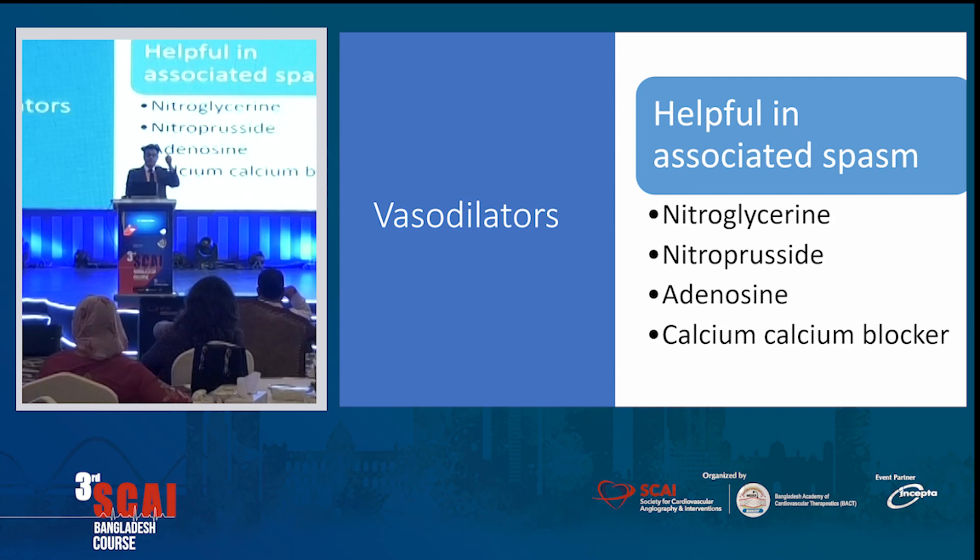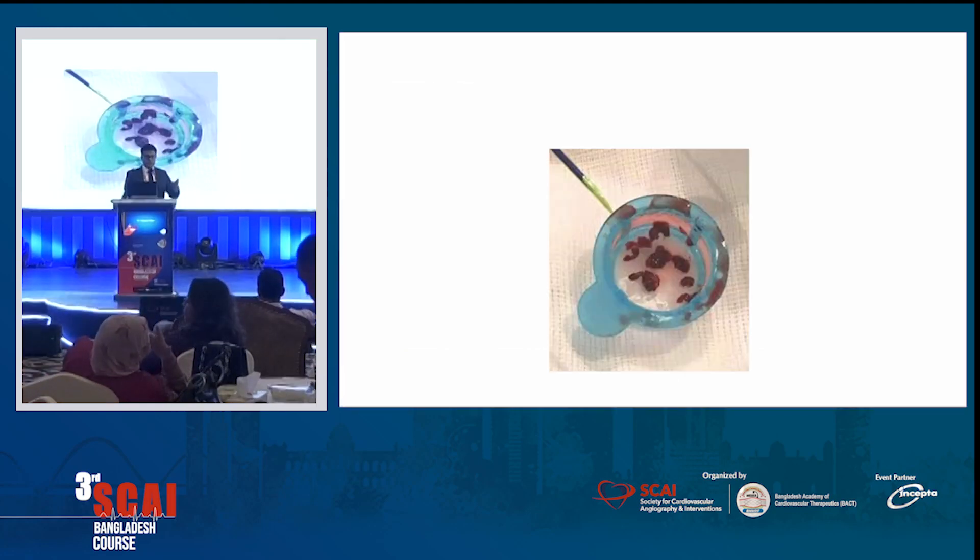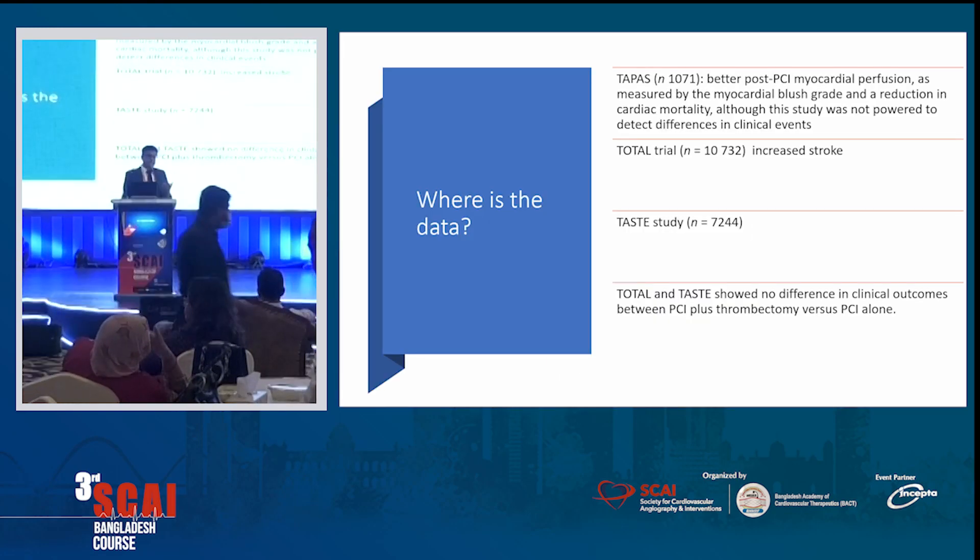These thrombus burdens are associated with spasm. Suddenly you put a stent or balloon it and the whole vessel can spasm on you and completely shut down. You have a wire down but don't see anything else, even though just a few minutes ago you could see the vessel. You can use nitroglycerin, nipride, adenosine, or calcium channel blocker — we usually use nicardipine a lot. For mechanical approaches, you can use a pronto or export — essentially a big syringe to suck out the clot, with the catheter distal to the clot.